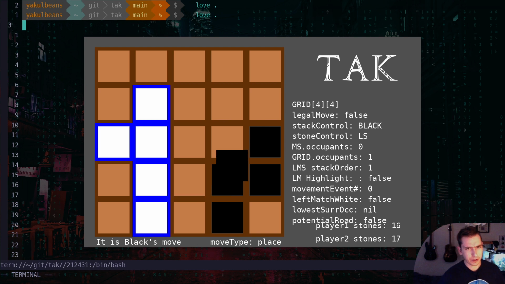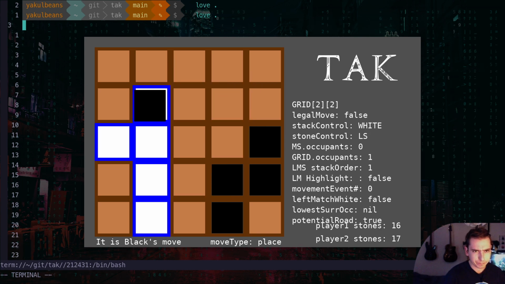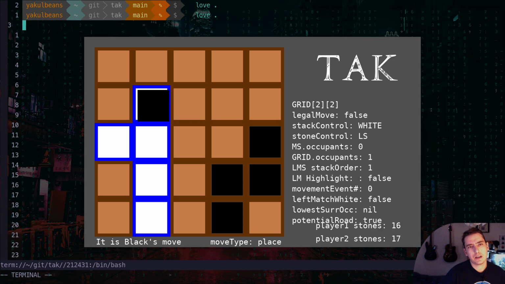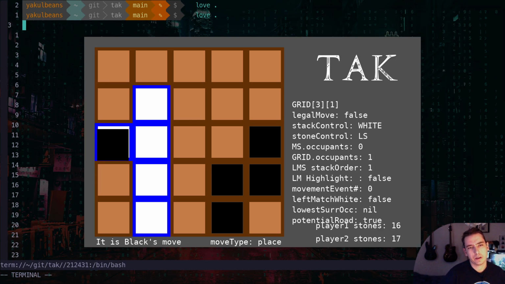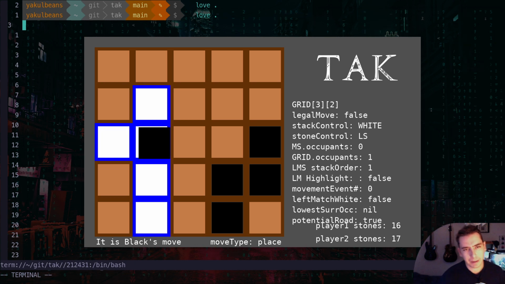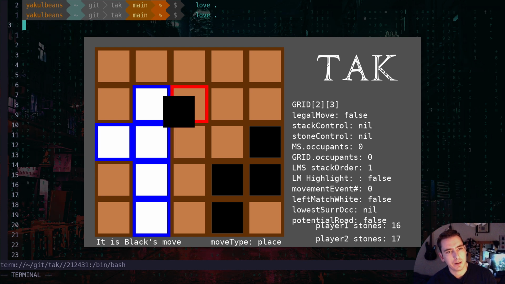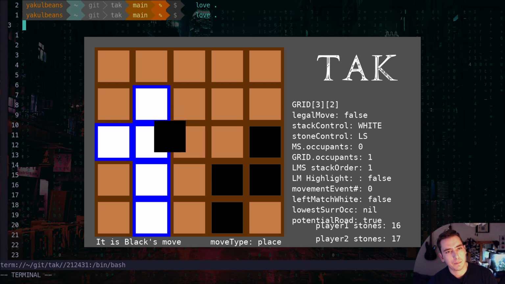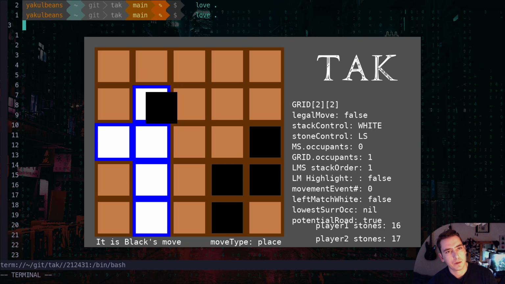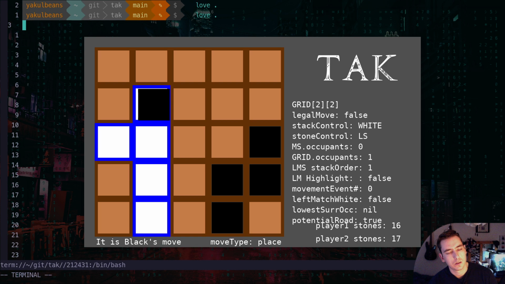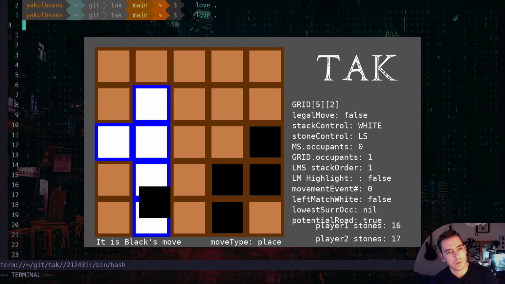That's just confusing. Because what's happening there is I place a stone here, and then it's going and checking this one and saying, okay, or it's actually getting passed in this one and checking, since this one's potential road, it would check above us. But then how come once this one's a potential road, it checks all the ones beneath us?